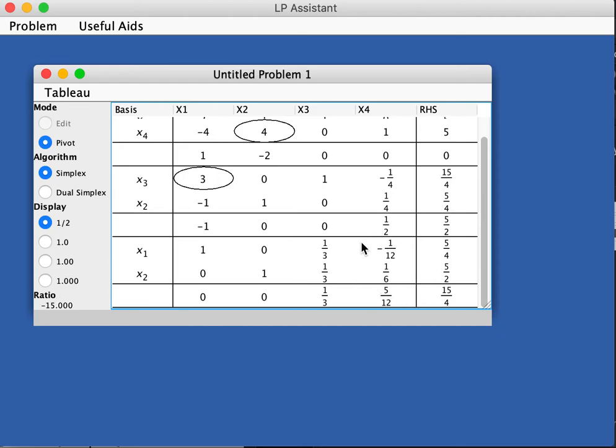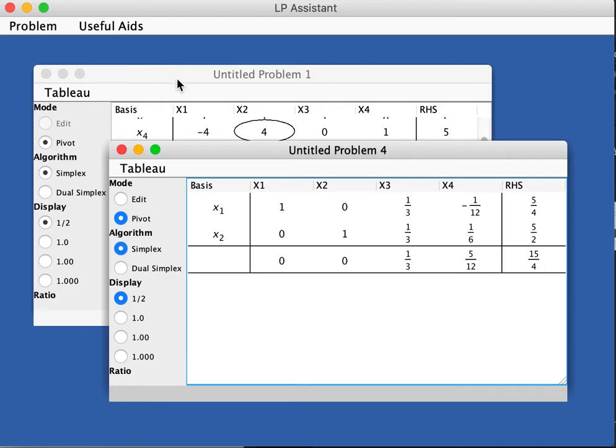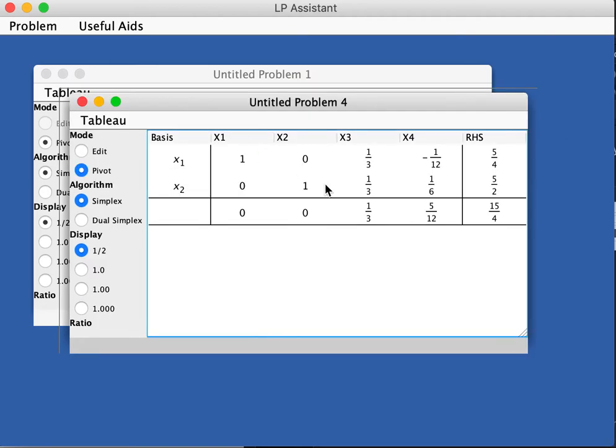The constraint is formed in the previous video, so we wish to add that onto the final tableau. Instead of retyping everything, you can use the feature to say, I make a new problem from this untitled problem one. Let's click on that. Okay, so here you see, now I have a new untitled problem. Let me move it a bit up here. It takes the final tableau of the previous one. Now we can put edit.